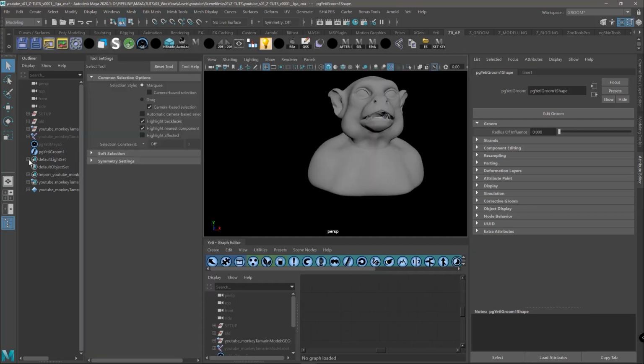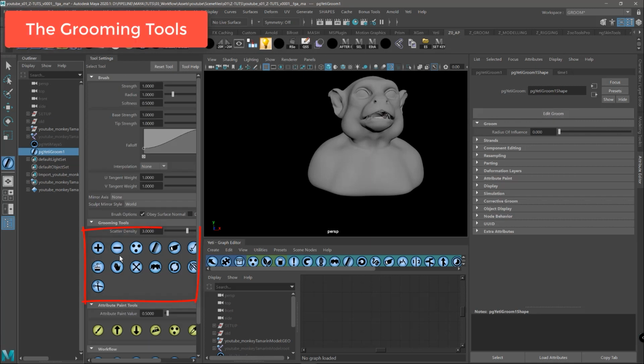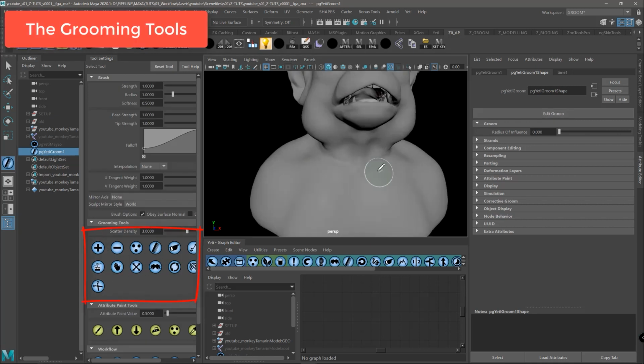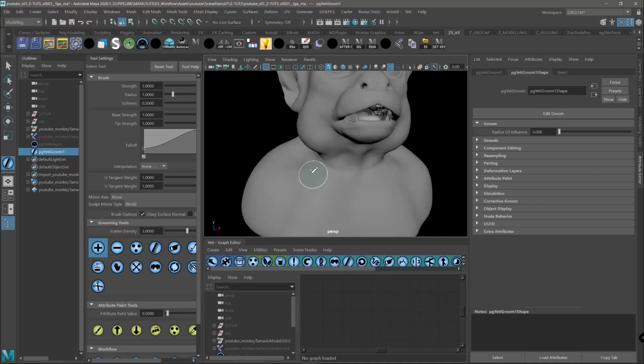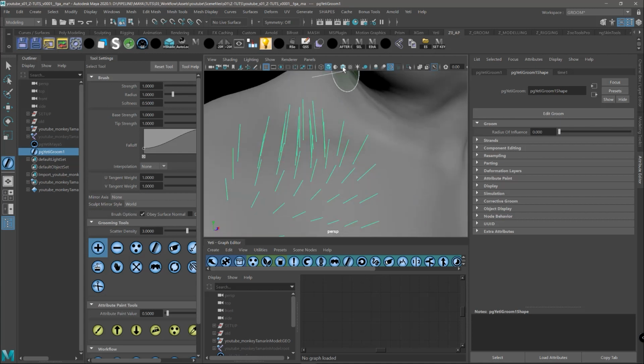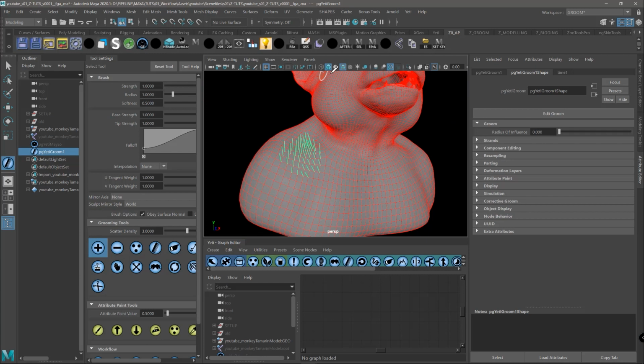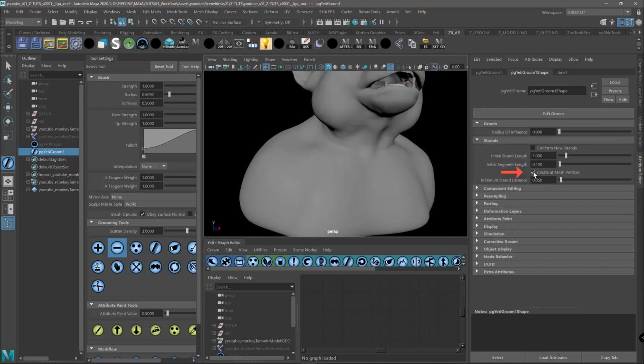And if we go in the tool settings of Maya, by selecting edit groom, a lot of buttons are going to appear here. So with the plus we can add some hair, but of course for now they're appearing in the vertex points of the mesh. Sometimes it's useful to do that, but in this case we don't want that because we don't want so many. So in strands we just uncheck create at mesh vertices, and now we are able to create them in the place where we want.